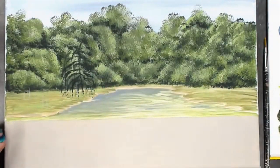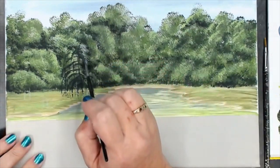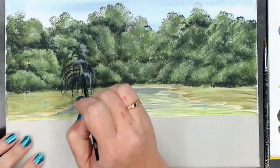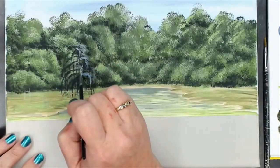Once I do that, I'm going to go into, what I did here is I changed it up a little bit and I went over to the Colonial blue. And then I'm going to tap some of that. And that might be too much.